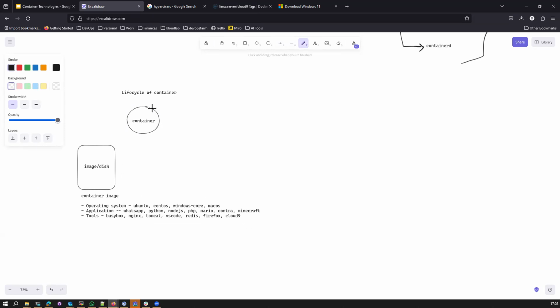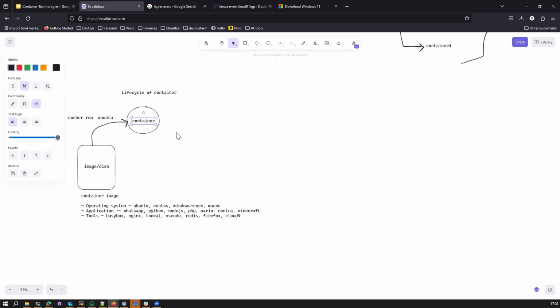Okay, let's finish up the life cycle, right? So you create a container from an image. Okay, so how do you create a container? Using the docker run command. So when you fire a docker run command, let's say I want to start Ubuntu. I just say docker run ubuntu. So what it does is it creates a container from the Ubuntu image.